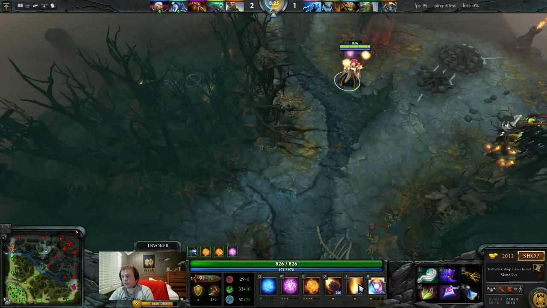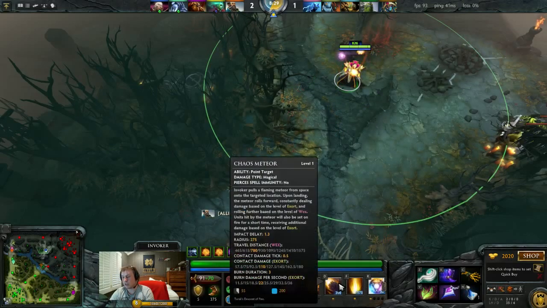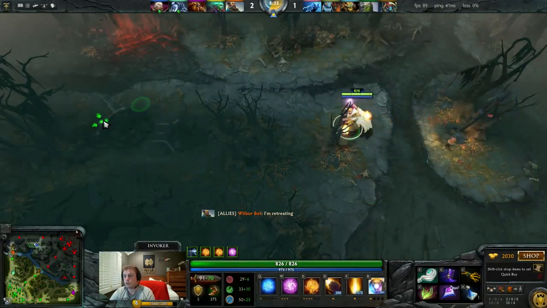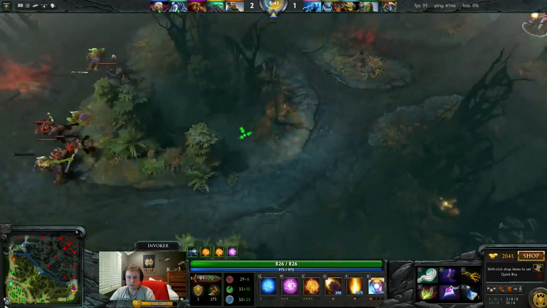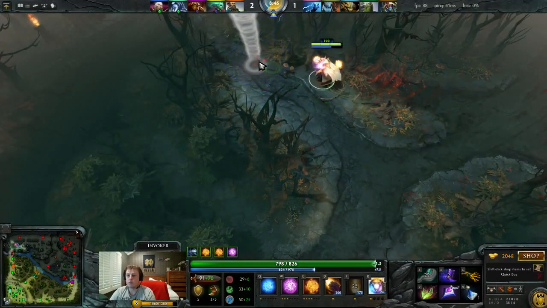And as you can tell, the cooldown on Sunstrike is 25 seconds, so it's not that long, but Meteor is 55, and it's your longest cooldown spell. So you're not going to be able to do this combo very often. But what you want to be doing is looking for people who are by themselves or who are easy to combo. For example, this Razor is pretty low, but I'm just going to combo him anyway. But it's the same kind of thing.